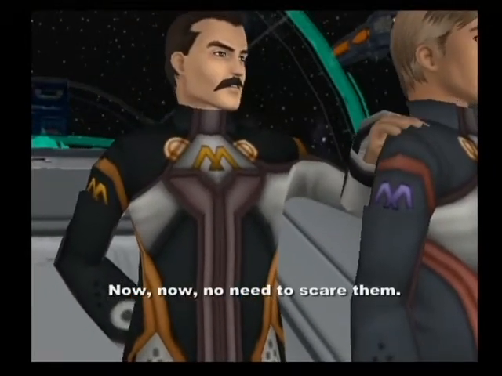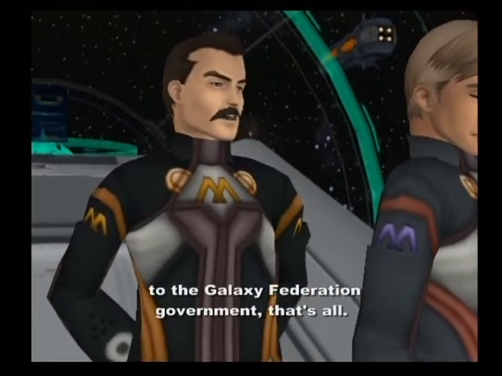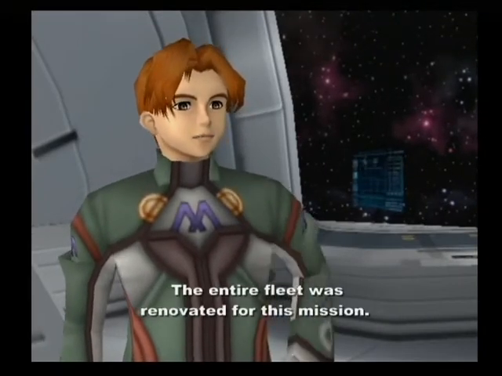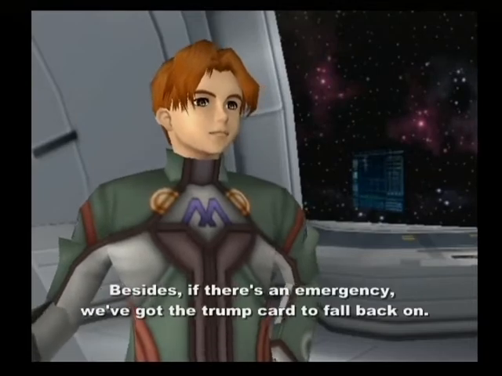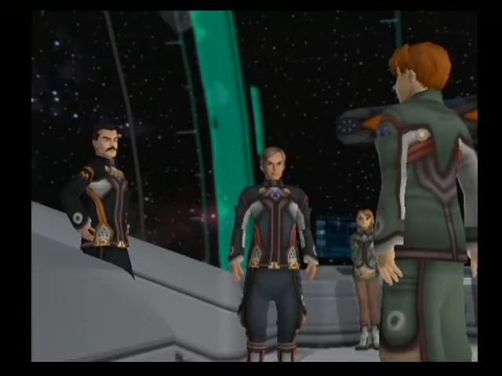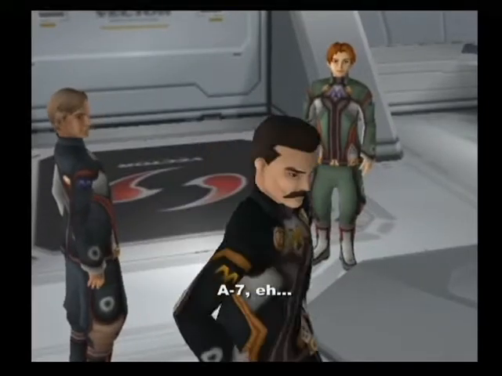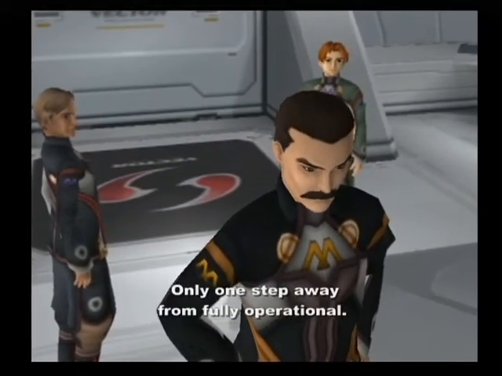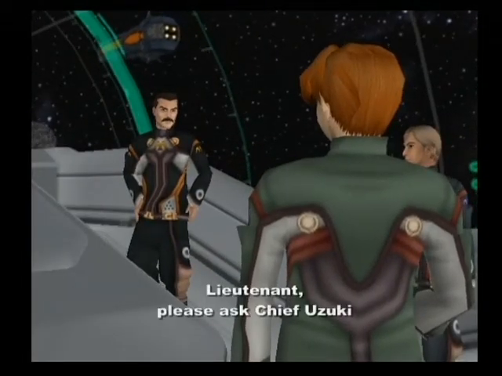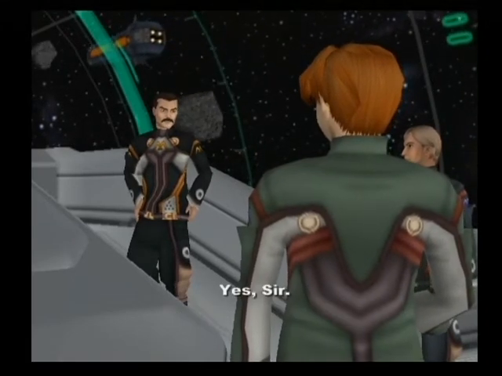Now, no need to scare them. Those orders merely reflect the importance of this operation to the Galaxy Federation government, that's all. Just stay sharp and be careful. That makes sense, sir. The entire fleet was renovated for this mission. Besides, if there's an emergency, we've got the trump card to fall back on. Speaking of which, what's the latest on that situation? They're scheduled to turn in the A7 reports today. A7, eh? Only one step away from fully operational. It's about time, I suppose. Lieutenant, please ask Chief Uzuki to come to the bridge once her data's ready. Ask her to bring all the previous data as well. Yes, sir.